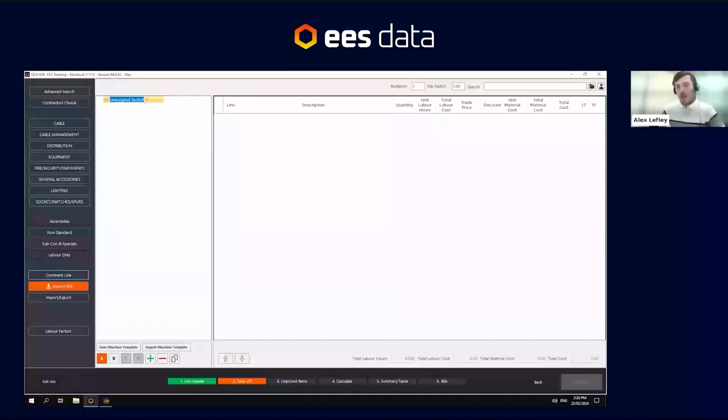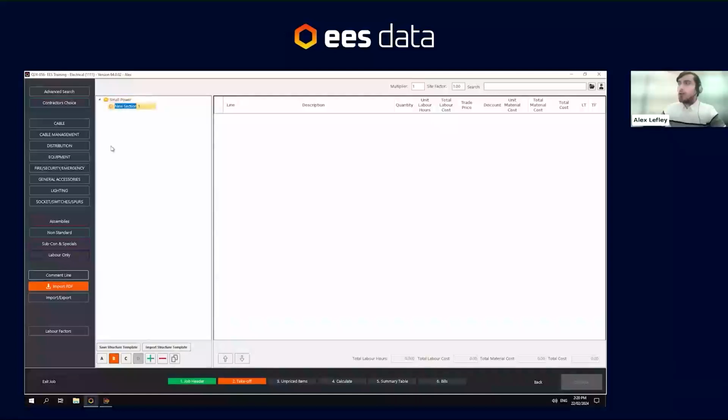So what I'm going to do is input my first service, okay? So I'm just going to go for small power. All right, nice and easy. Press enter on my keyboard to lock that in. All right, so that's locked in up there. Like I said, I want to give this particular section subsections. So what I'm going to do now is come down here to the bottom, and rather than having A highlighted there in the orange color, I'm going to highlight B. So now B is the highlighted color. And I'm just going to come here and hit the plus icon.